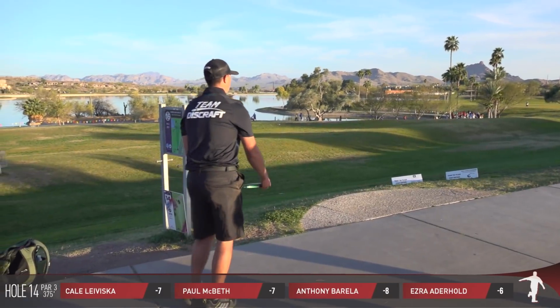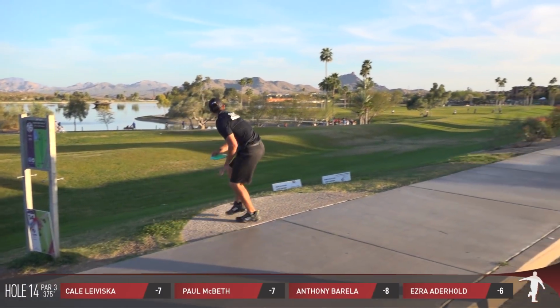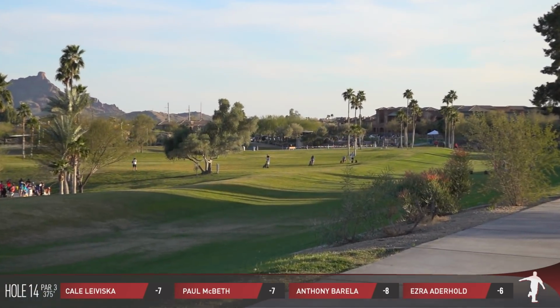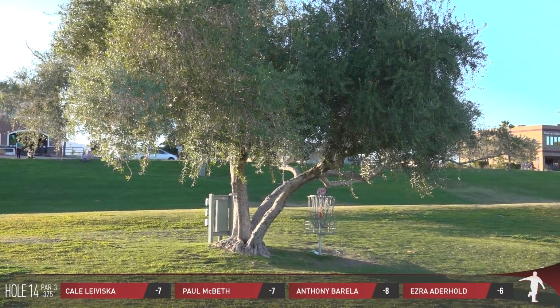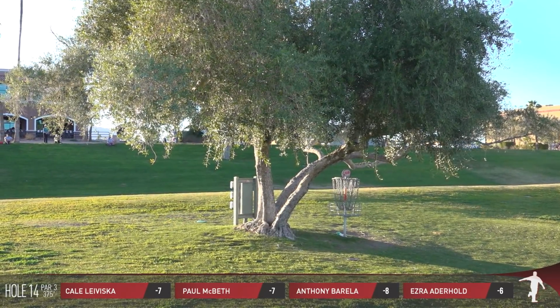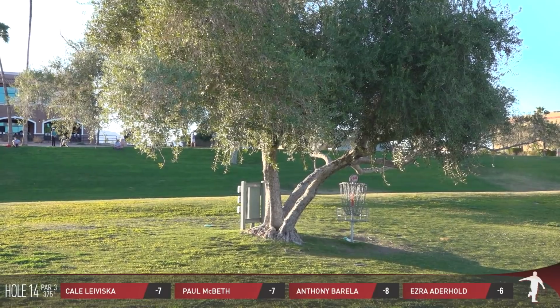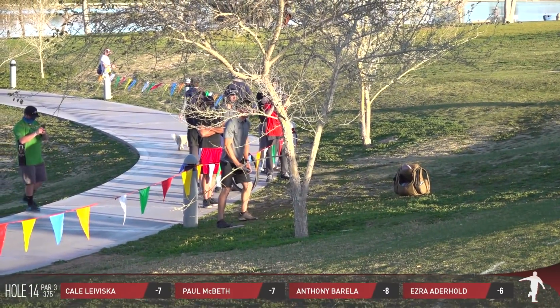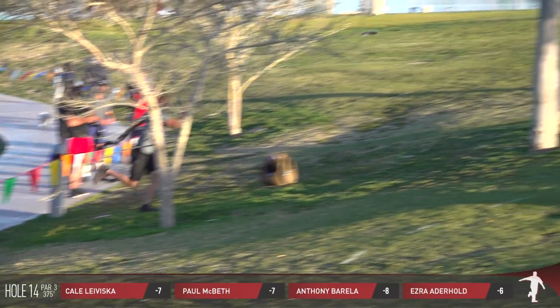Well, I feel like this is a good time to ask the question then, as we're going to watch McBeth. We'll see he hangs it out even wider. My question is, do you have a regular old ace, as in did you just throw it straight in, or have you ever had any kind of crazy ace? Now, whether that's a bounce in or a skip.